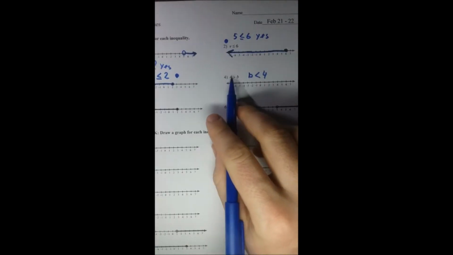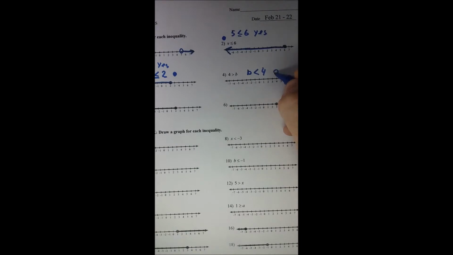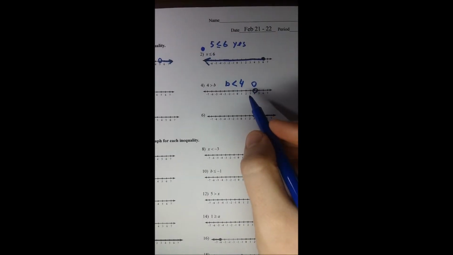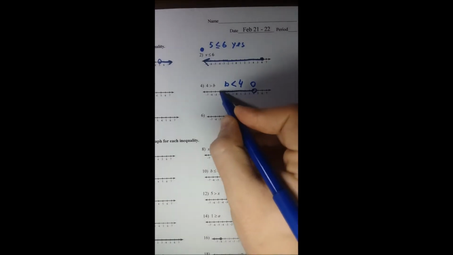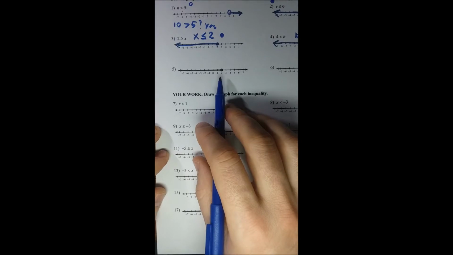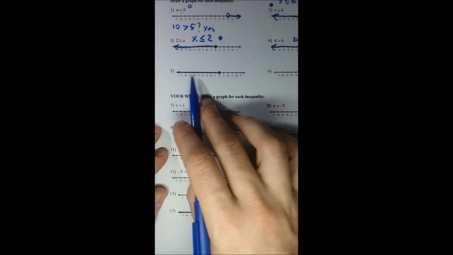Question number 4. 4 is greater than b. We don't like that. We need to rewrite it as b is less than 4. Okay, again, see the arrow pointing towards b in both cases. Solid or open? Open, because it's a strict inequality. So we're going to put an open circle on 4, and then guess which way we're going to go. Exactly, anything less than 4. 3, 2, 1, and so forth. This is it. Inequalities only go one way or another, either greater or less than. Okay, in here, we've got number 5.